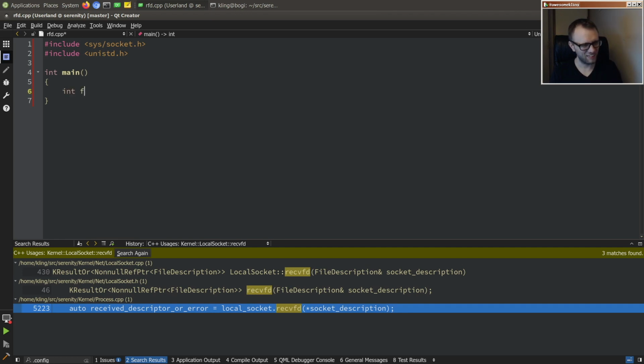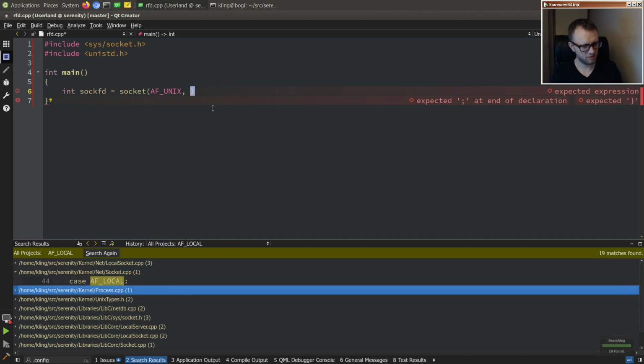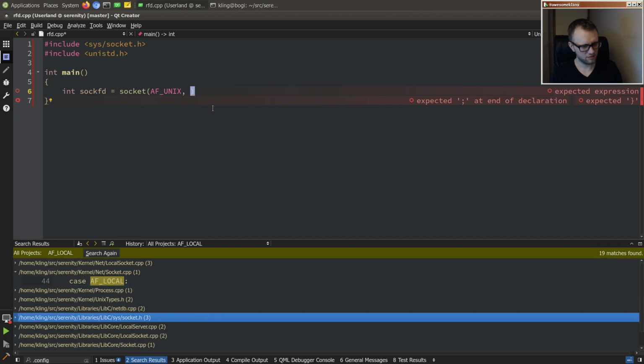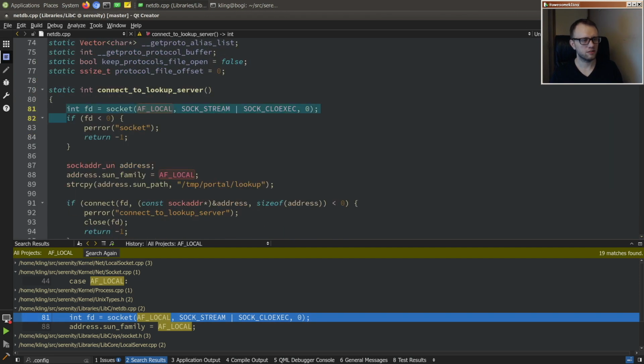Okay, socket. Socket, yes, AF_UNIX. I forget how all of this works. SOCK_STREAM, right. SOCK_STREAM. And, oh, actually, we can just steal some stuff here.